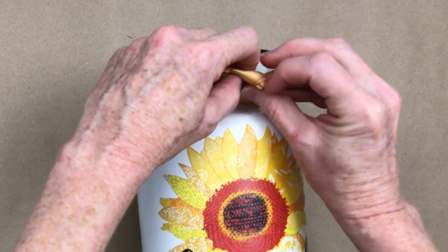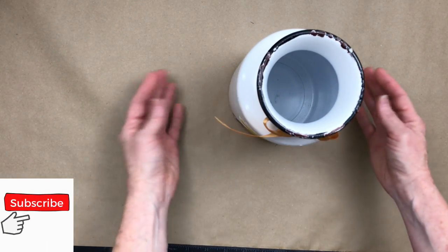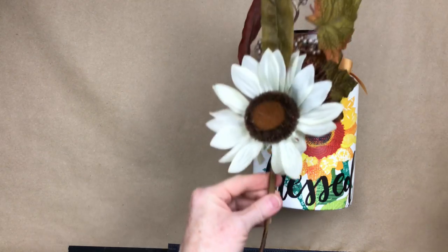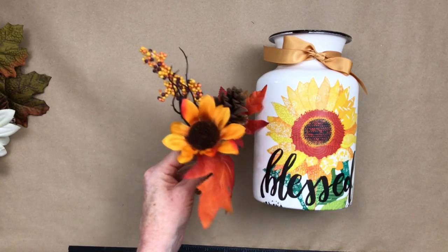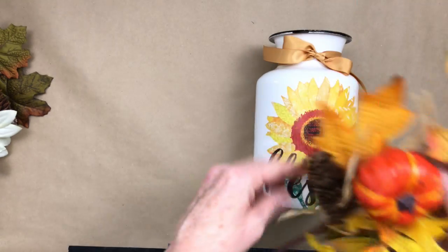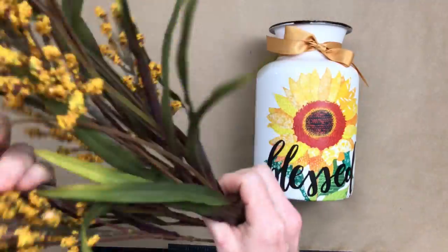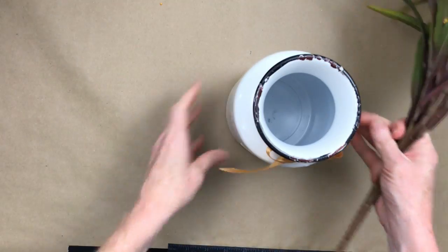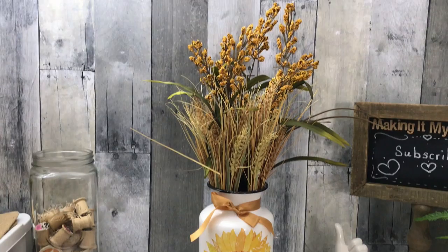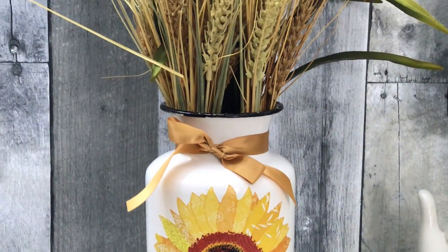Just a simple bow here to tie off the top, and this looks very farmhouse to me. A little rustic farmhouse. We've got a bunch of different ways to decorate using wall stickers in this video, so I'm just giving you examples of what you might want to use. These are a variety of little picks from Hobby Lobby — actually I mean Goodwill — and Dollar Tree. I have this seeded grass and I'm going to put these in the top. I also added some wheat picks from the thrift store. I think that's pretty nice. You can definitely get wheat stems at Dollar Tree too — the plastic kind will last you practically forever.